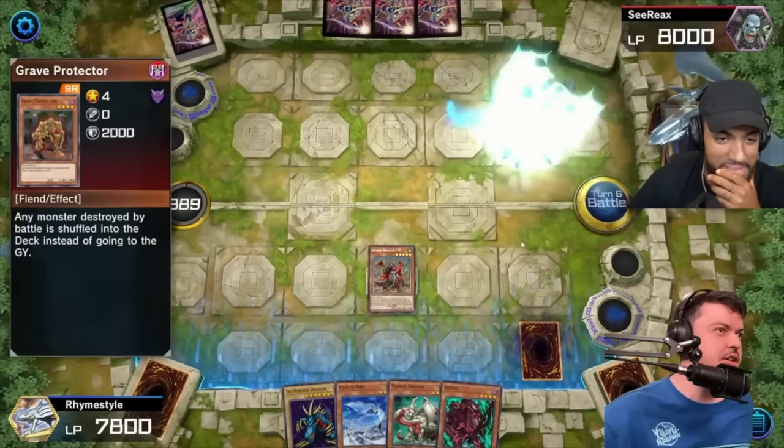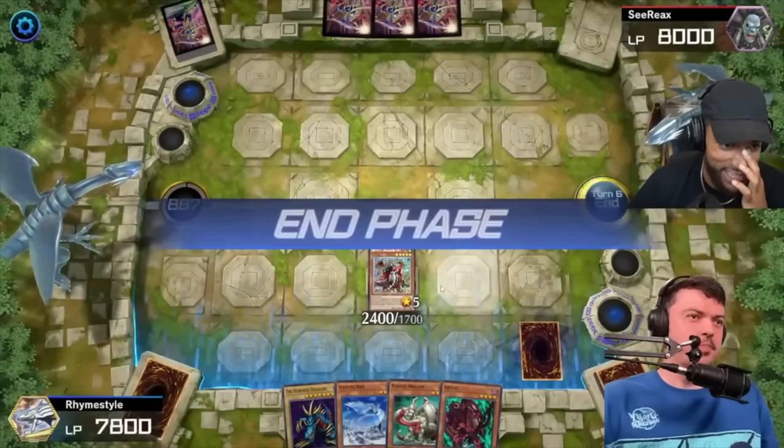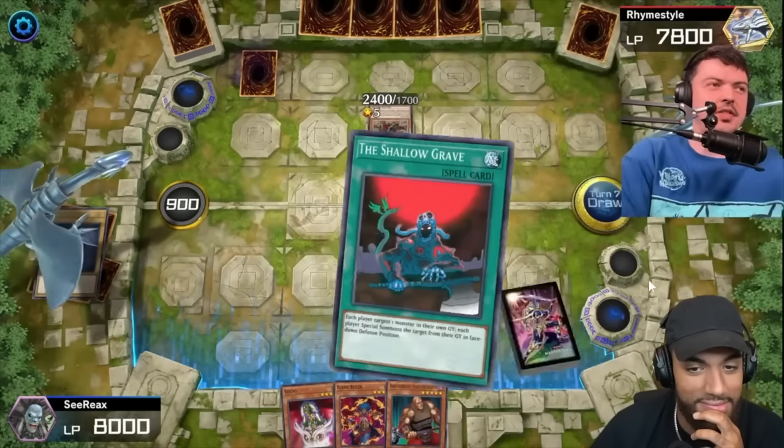I have to. What is it? Okay, I actually don't know how I get over Armed Dragon. That's bad. Armed Dragon is the first card I pulled, I believe. I looked at it, I was like, surely I can use this, because I was thinking you have to level up for it first.